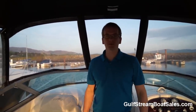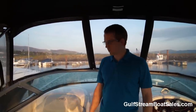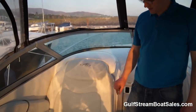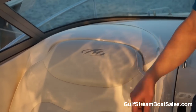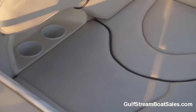Monterey would have a reputation as being at the premium end of the US sports boat market, and you can really tell that from this boat. The upholstery is very nicely done, with the little inset logos and things, and the nice colour coded piping around the edges and trim on the seats. It goes without saying that in this boat, with only 96 hours on the clock, the upholstery is in fantastic condition, as are all the other deck fittings and fixtures.